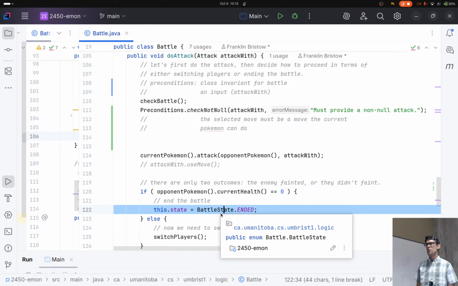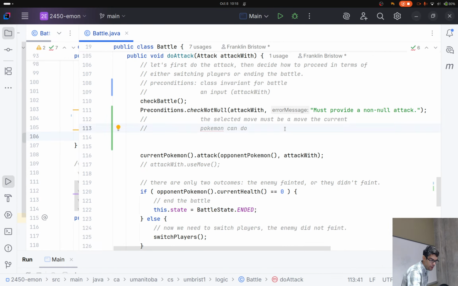If you want to be able to, for example, report that Pikachu got 15 points of experience and you got $30, I don't know what that unit is in Pokemoney, but 30 things, that might be a different domain model object that you're constructing in the logic layer and then returning to the UI layer to be able to report that complex information about the interaction that you've just had.